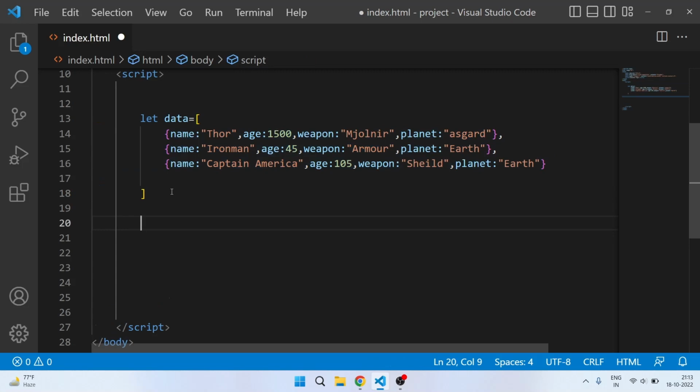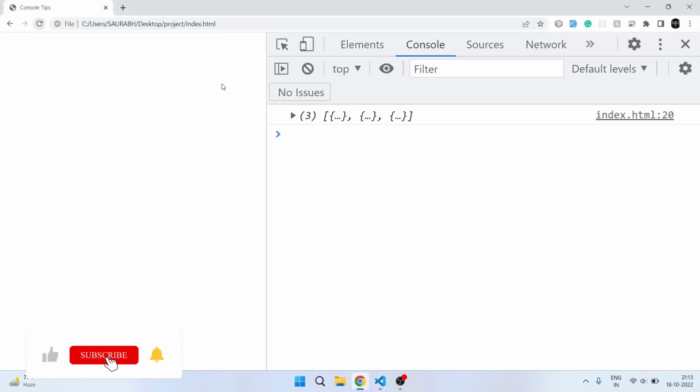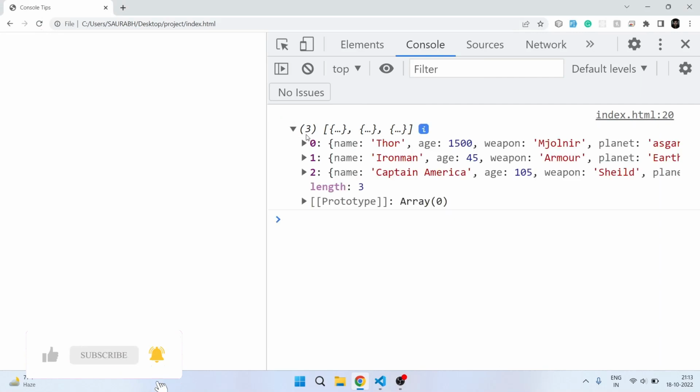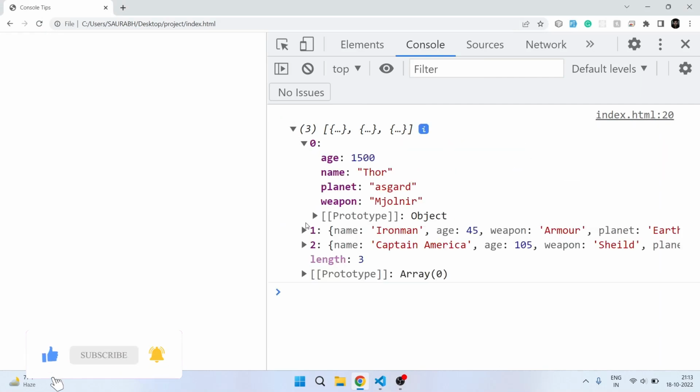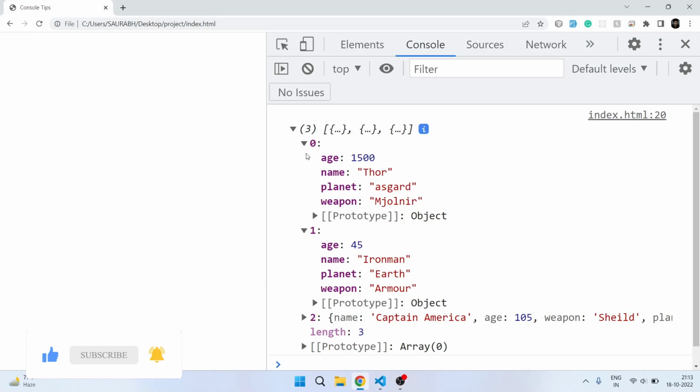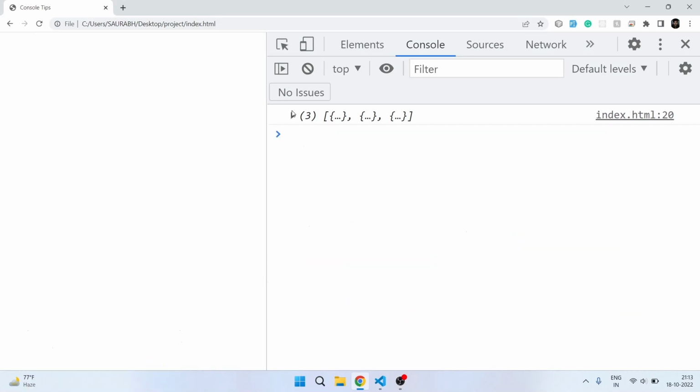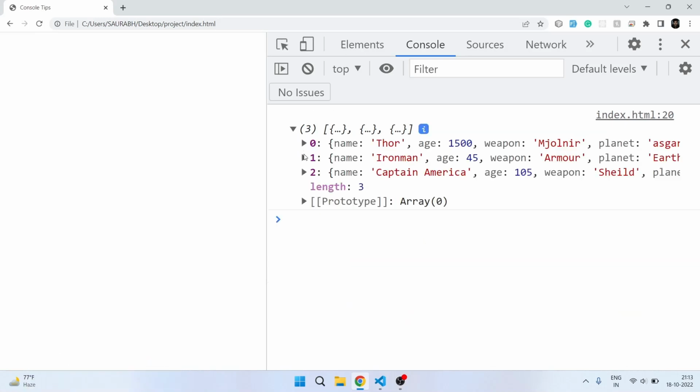So normally when you want to use it, we tend to print it in the console to see the properties and values so that we can use it properly while performing the DOM manipulation. So we basically print it like this. So it gets printed like this. And then we tend to go inside and find out the index and see the properties and all that stuff. And it becomes very messy if the objects are around 20, 30 or 40.